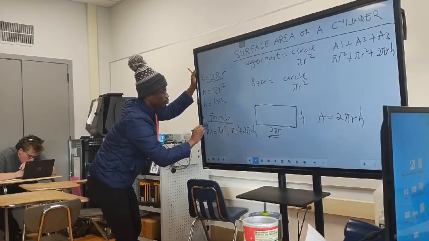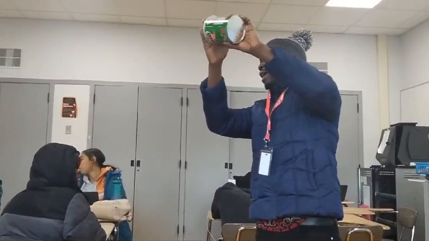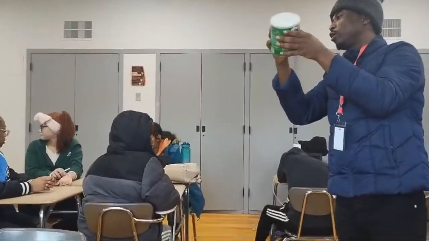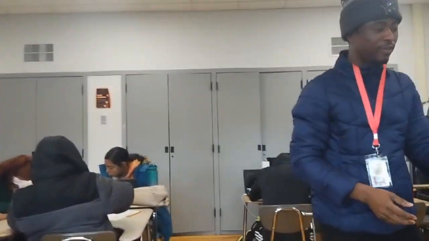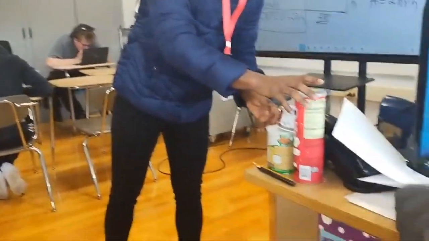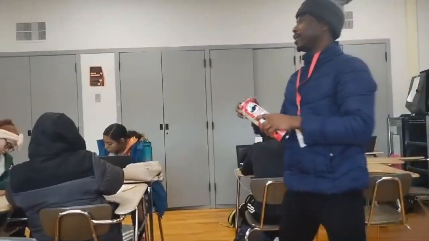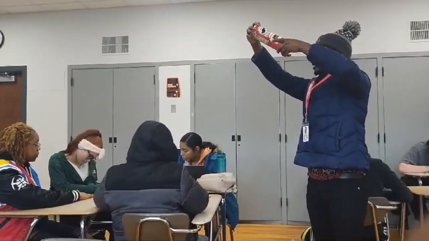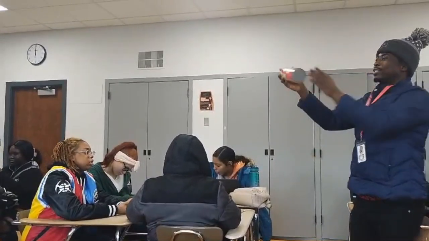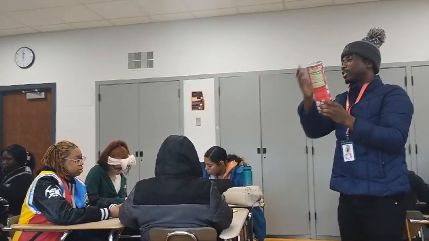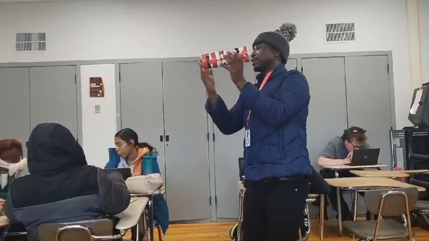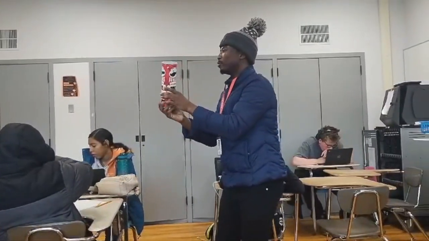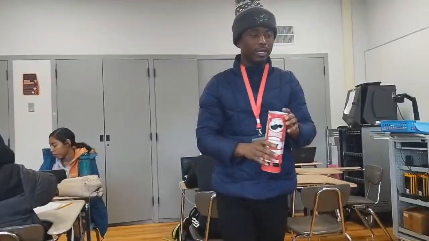And this is what I want you to know. Pi r squared, and the middle, or the lateral surface area, is 2 pi r h. Okay? And that is the formula for finding the total surface area of a closed cylinder. Now, suppose that one side of this cylinder is taken off, like this. One side is closed, one side is open. The total surface area is now going to be the curved part, and then the base, in which this is pi r squared, and this is 2 pi r h. Okay? And that's all about the surface area of a cylinder.